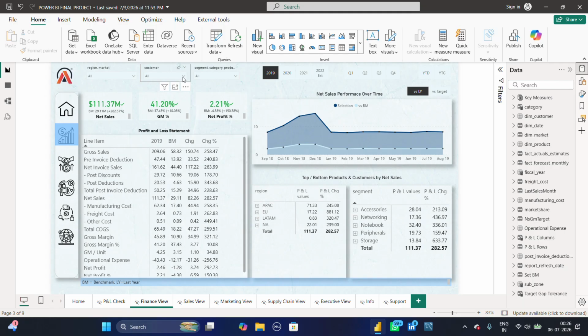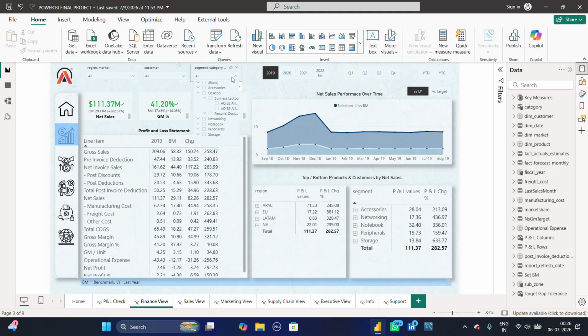Okay? Atlic eStore and Atlic exclusive stores are basically the brick and mortar stores. And Amazon, Flipkart are e-commerce stores. Remember that. Okay? We can also filter by segment and category, as you can see.